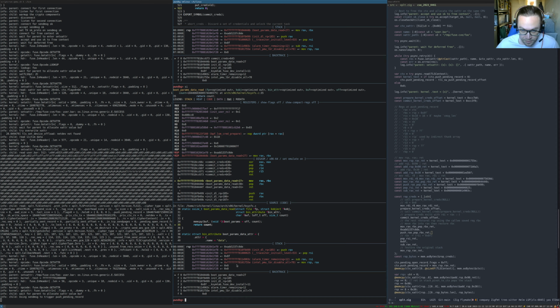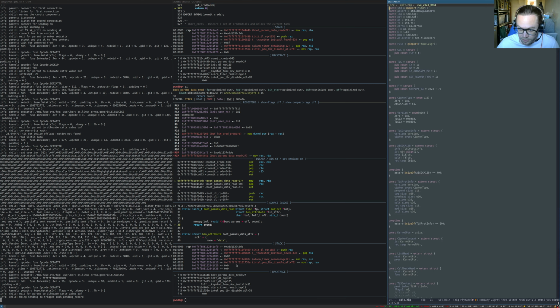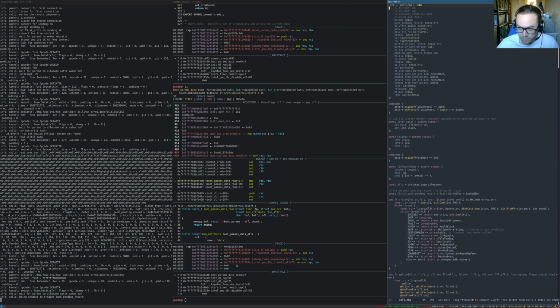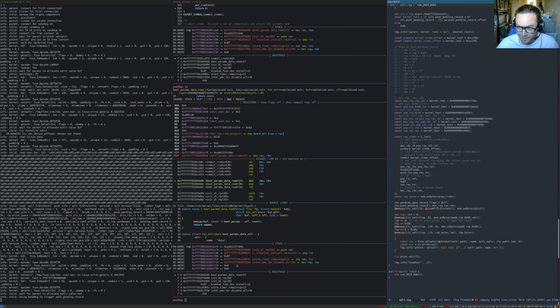Okay, so we can see here that I found a gadget which moves RBX into RAX, and as you can see in the Zig source code, I noted that the value of RBX was the original stack pointer plus 8F.